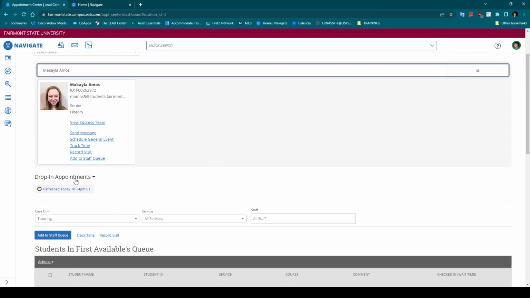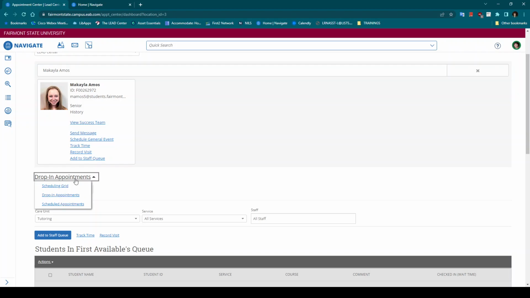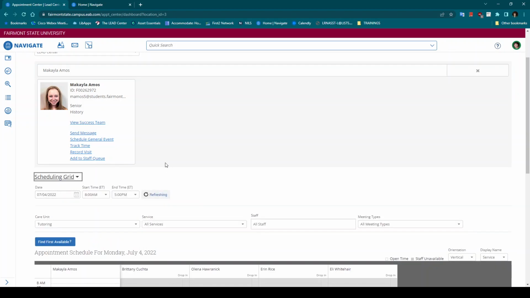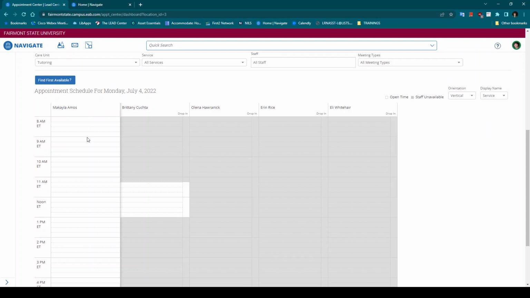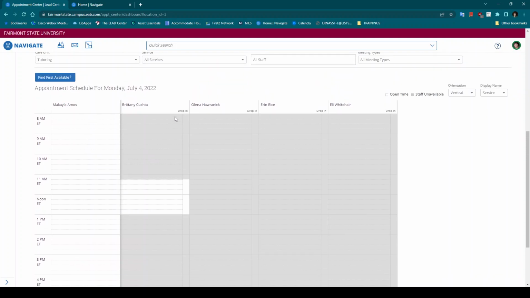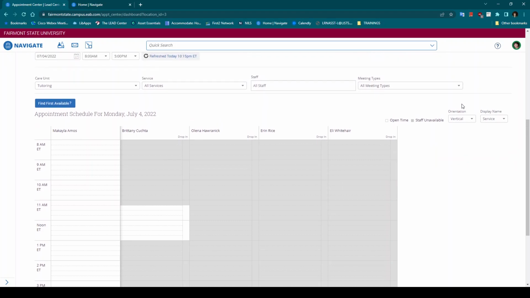So once I search her name and her card appears there, I can switch to scheduling grid. And what I'll see here is on this date, Monday, July 4th, here's Michaela's schedule. Here are the tutors who are scheduled to work that day. Anywhere that's gray, they're not available. Anywhere that's white, they are available. You can change the orientation if you need to.